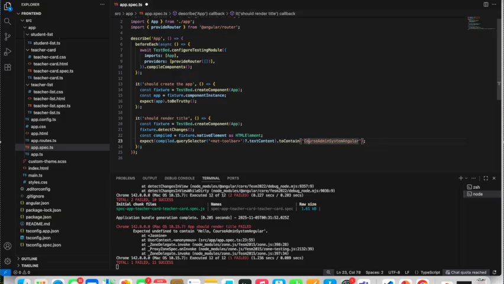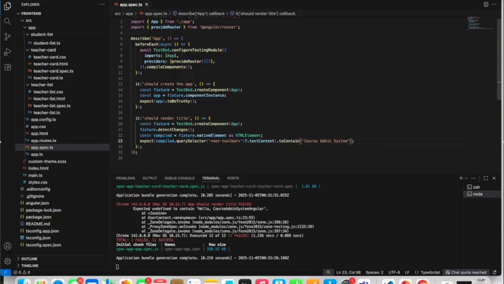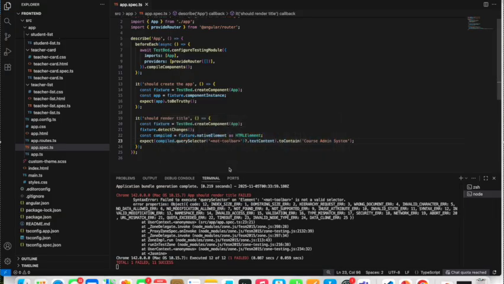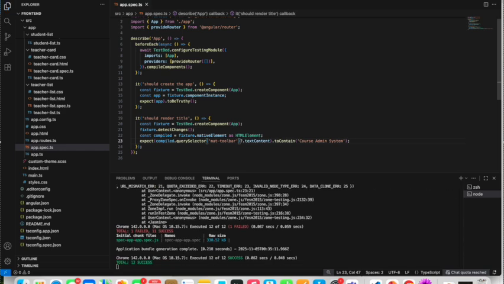And also in the same file or in the running page, we see that the title is course admin system, but we couldn't fix it, and the reason is that I by mistake also added the angle brackets. We don't need the angle brackets. When we delete them, voila, we just fixed it. 12 success, so all of the tests have passed.